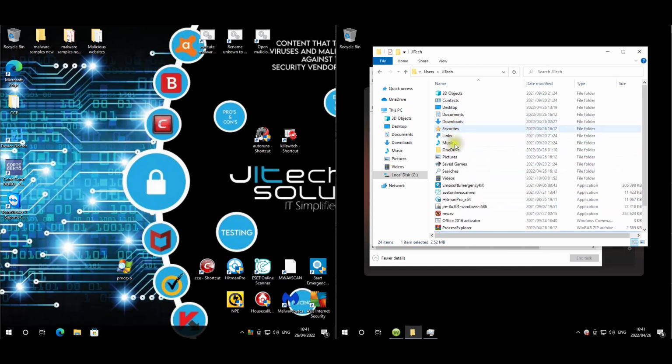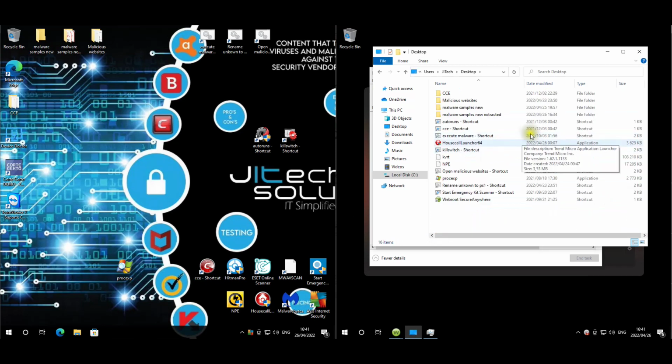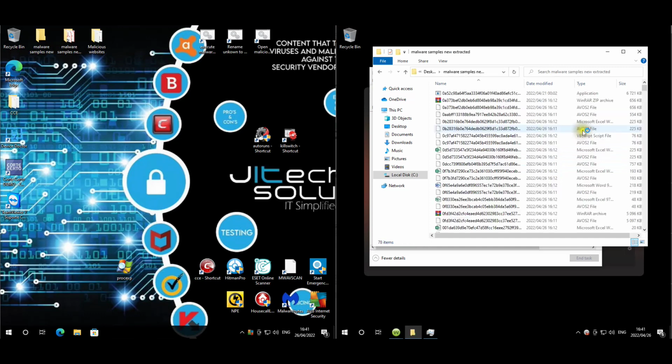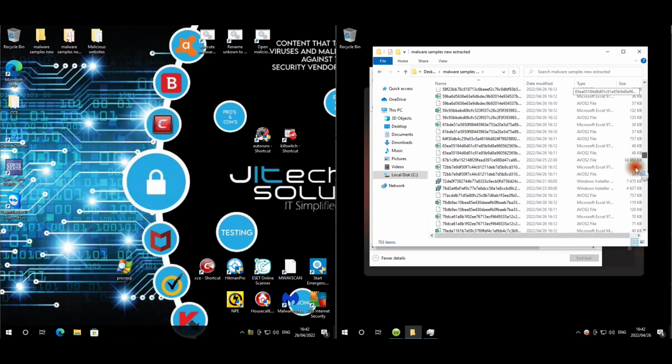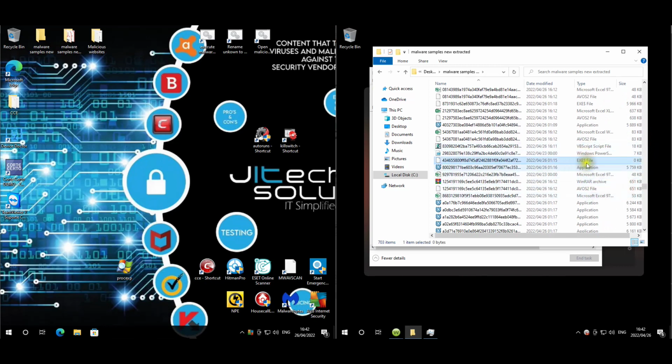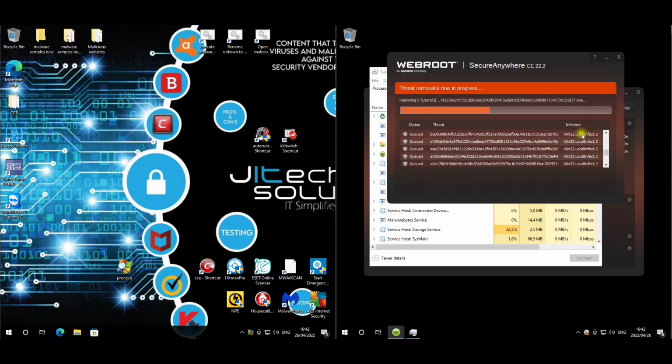You can also see a lot of my test malware also has the AVOS2 file extension, so that's definitely a ransomware infection. Obviously this file extension is not valid. So there are multiple infections on this machine.